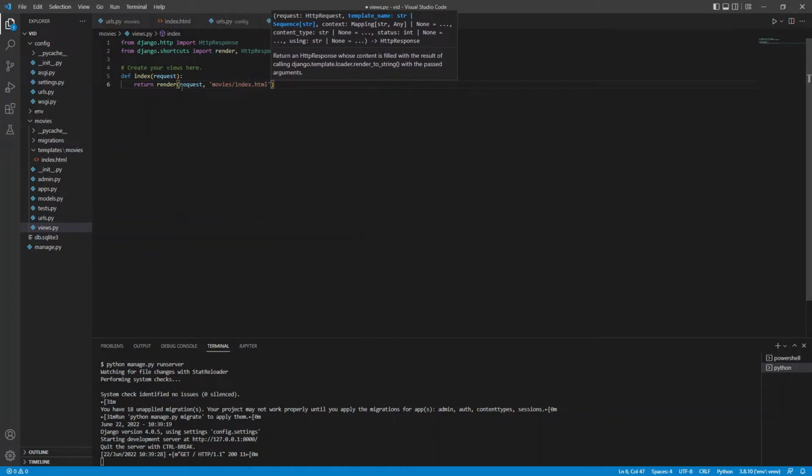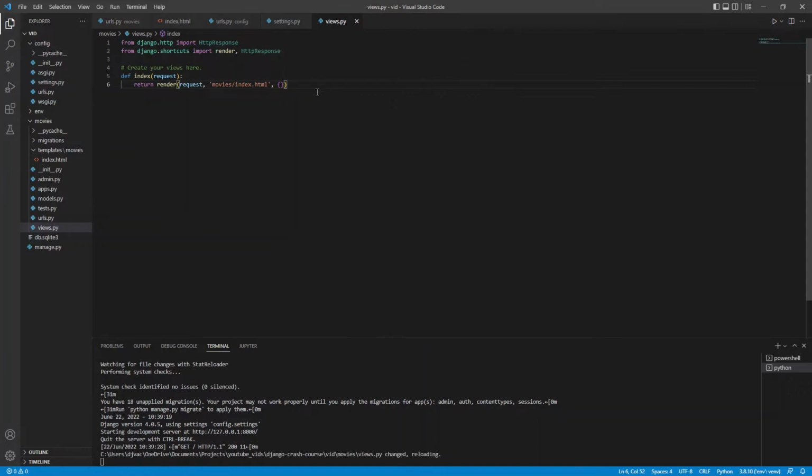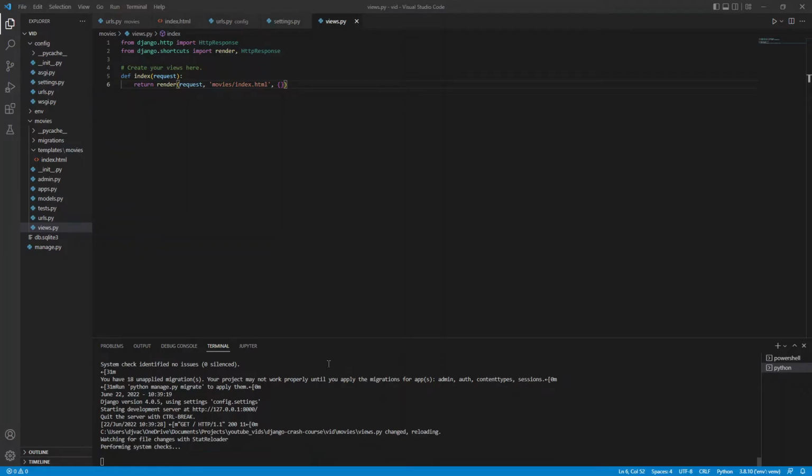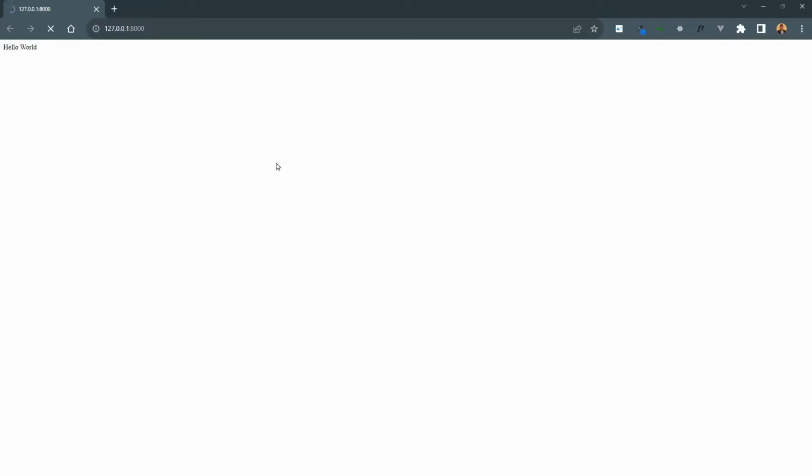And then the third optional argument is this context. This is just a dictionary. We'll touch more on this in a second. But if we save that, the server is running, it automatically reloads. And we go back to the website and click refresh. Boom, now we actually get this styled hello world, and we could include anything here, like HTML, CSS, JavaScript, a full page. But this is pretty boring. We probably want some data here, but this is just hello world. That's boring. So let's see how we can actually pass data in and view data.